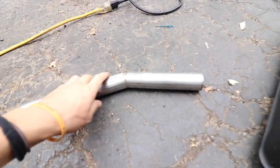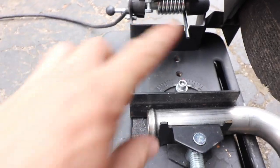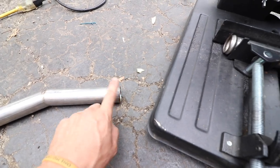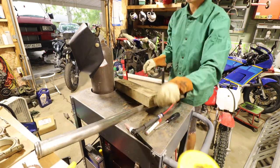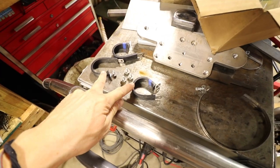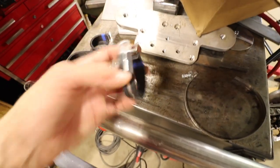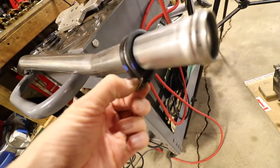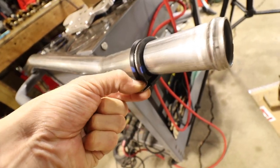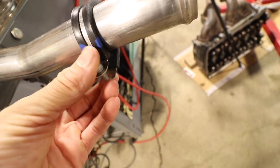I just climbed under the van and fitted this up - everything looks good, this angle is absolutely perfect. I'm going to put a five degree here, which means I need to cut this at two and a half degrees. I got that little dial set at two and a half. This side also has the barbed flared end on it so the hose will get one. These one-and-a-half inch stainless steel clamps with a little rubber insulator are what I've been waiting on - since the original mounts don't really work for these stainless steel coolant lines I had to make something up. They'll clamp these pipes, allow me to mount them, they're not going to rattle around.